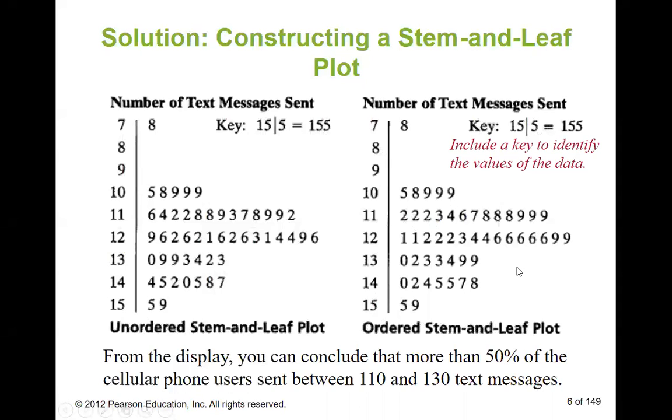What do you think is going to be the number of text messages that occurred most often? Looks like 126, because over here I see 1, 2, 3, 4, 5 sixes, and I don't think I have anything else that repeats that many times. So not only will it give me a quick visual of which group would have the most in it, but if I organize them that way, I can actually see what number occurs most often. And what is that called, by the way? The number that occurs most often? The mode. Good. We're going to be talking about that a little bit later too.